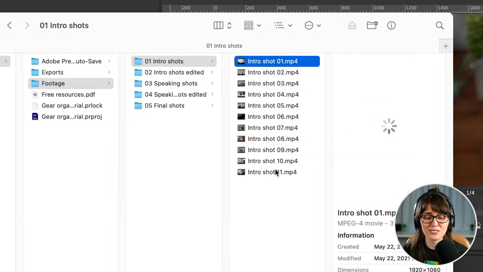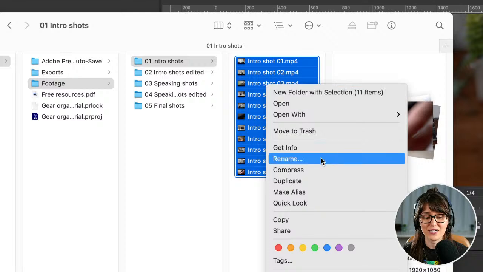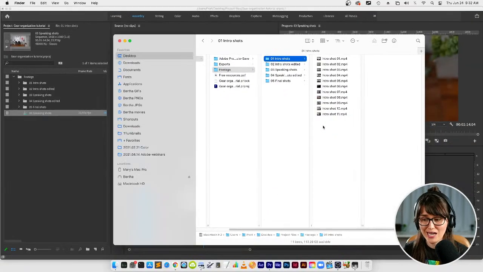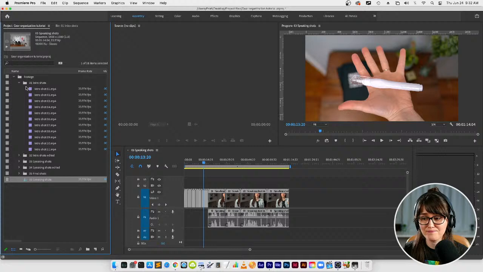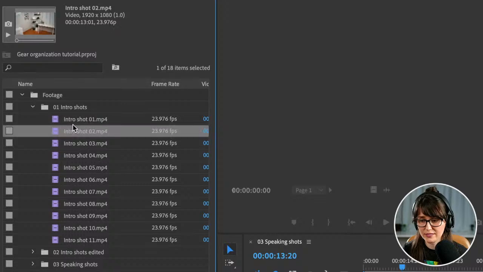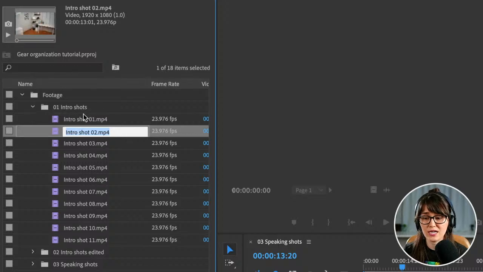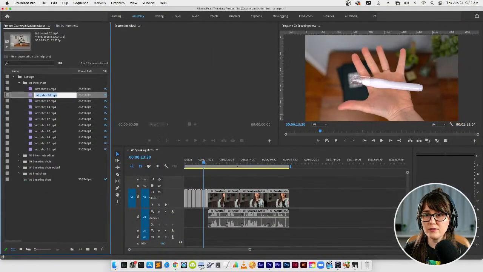So ordinarily, I will go into Mac and rename my clips on my computer, giving each a specific name. A lot of times I'll just add some text with the date and then the device name, so that everything gets a unique name. And then I won't rename them in Premiere, although you can. You can look at a shot, press the Enter key, and rename it to whatever you want. That's not going to rename it on your computer, but it can be helpful if you want to stay organized in Premiere. Okay. Now we're going to move on.